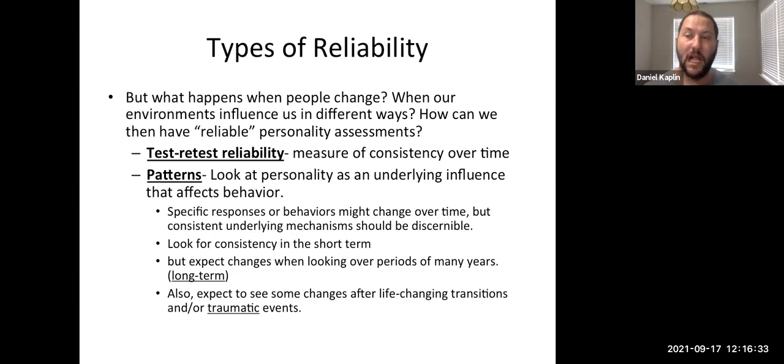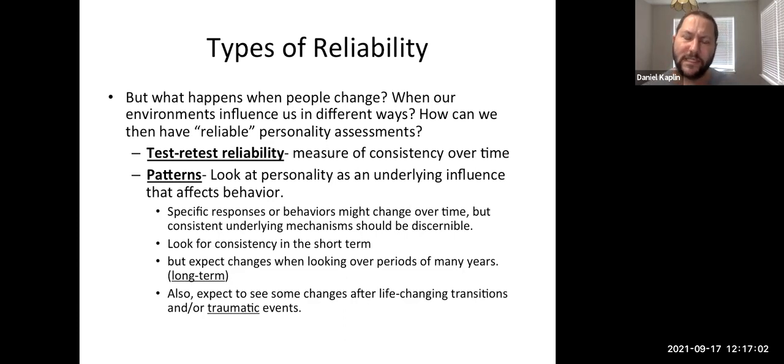But with natural maturation, as time passes, we can also expect there to be variability, or we expect changes in your responses through time. And then we also have to pay attention to life events or historical factors that happen between point A and point B, such as traumatic experiences that might alter personality as a whole.